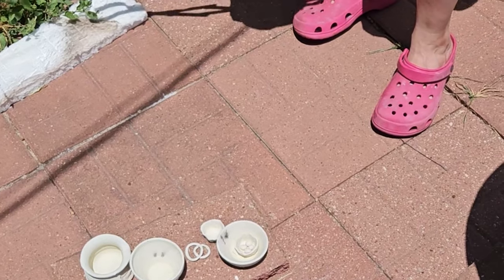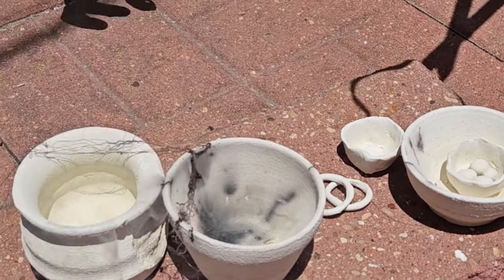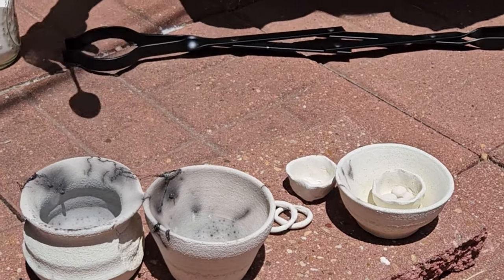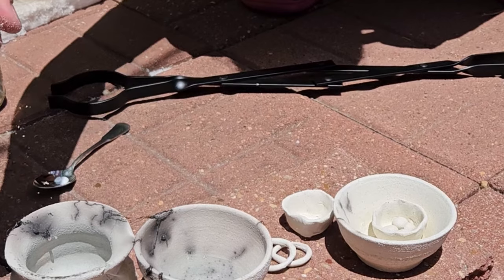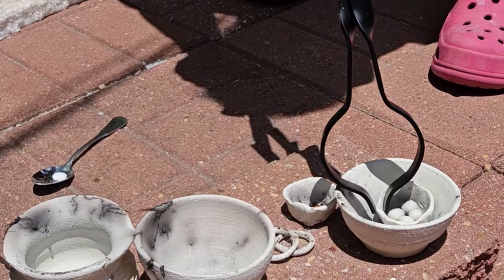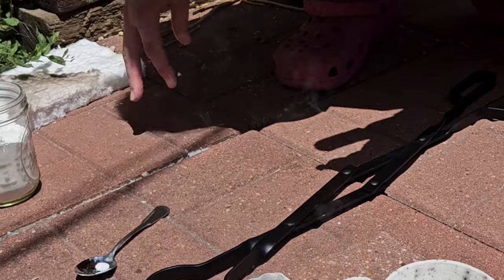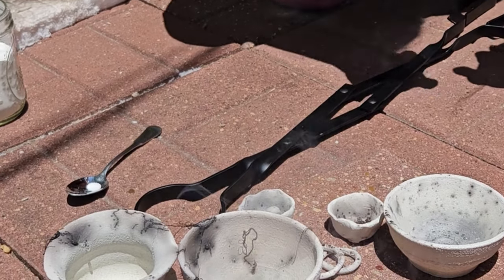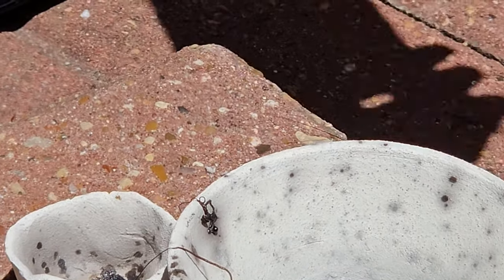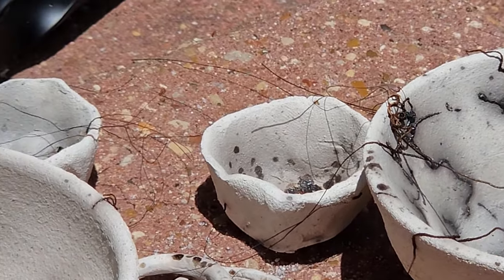We're using fireplace tongs to get the pieces out of the kiln. They did mark up the edge but that was fine because I'm going ahead to mark up the edges with black horse hair anyway, so you couldn't tell. I'm also sprinkling some sugar, which I've seen as a cool effect similar to the horse hair — it just carbonizes in the heat and leaves some sprinkly marks along with the fabulous twisty horse hair marks. The horse hair I got on Amazon. You do have to catch the clay at the right time — if you put the hair on too early it vaporizes and you can't see it, and if the piece is a little cool it doesn't stick quite as well, so sometimes it's cool enough already that it doesn't even mark the surface.